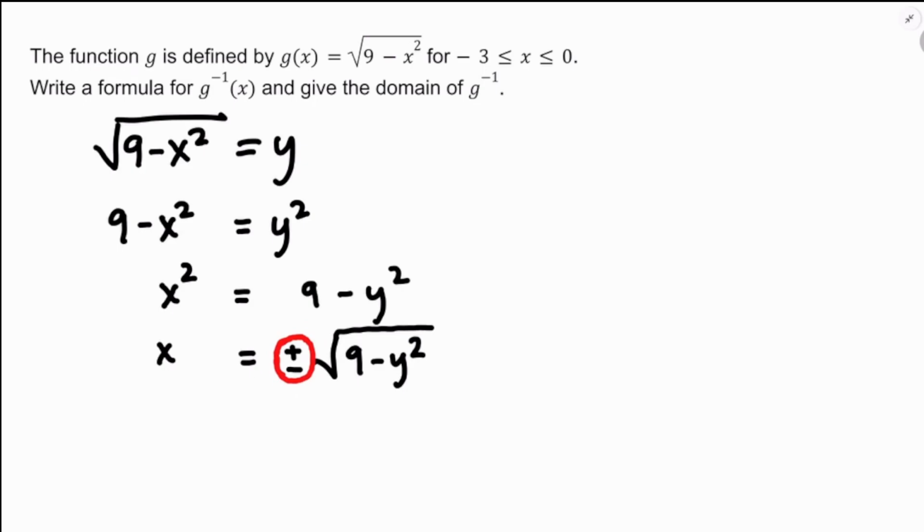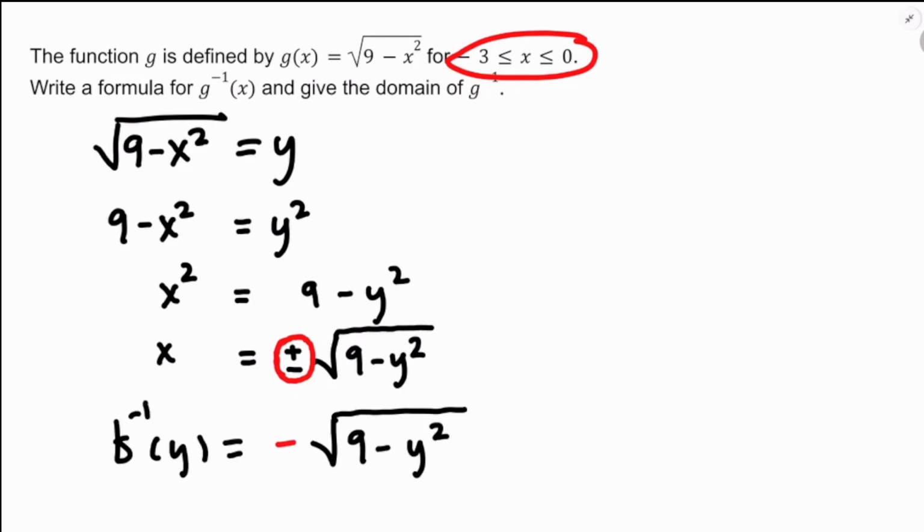And if you're confused, just take a step back and think about what they tell you in the statement of the problem. Okay, x is equal to positive or negative square root of 9 minus y squared. It told us x is right here between -3 and 0. X is a negative number. x must be the negative square root of 9 minus y squared. And I know that both of the examples I've done here have been where we use the negative. That won't always be the case in AP Pre-Cal, but I just need you to be aware of this because this is the type of concept that definitely comes up in AP Calculus when we're solving separable differential equations.